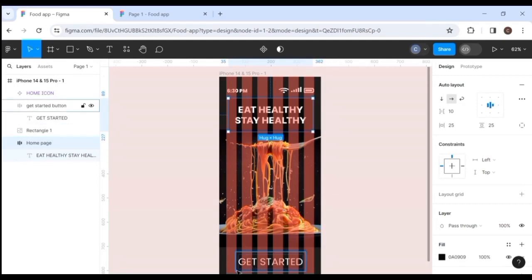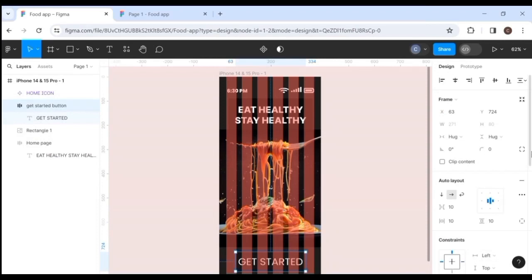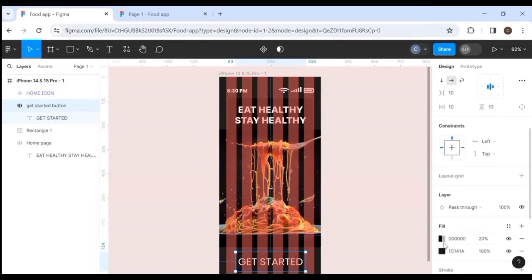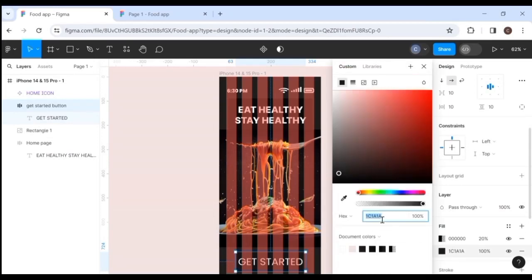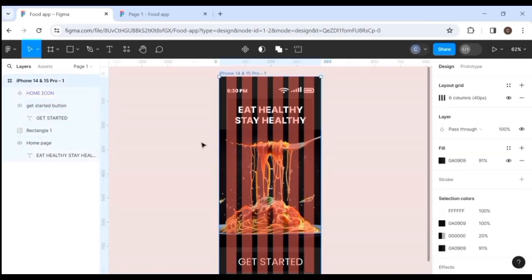Okay, and also the background color for the get started. I need to work on it also. I want it to be the same color. Okay, so let me take off the grid and see how it looks now.